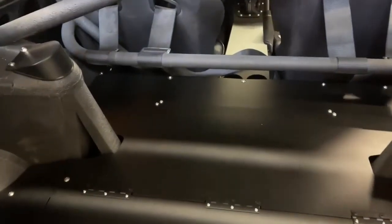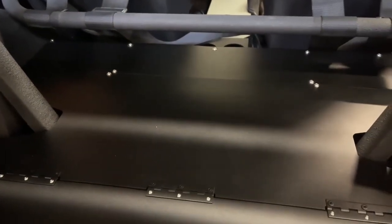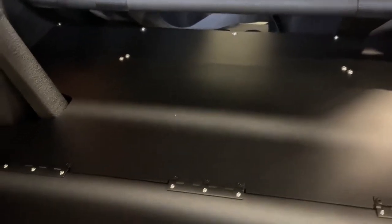Up in the front you can see the sheet metal screws that are provided, attached to the top of the luggage riser. And then these two machine screws right here are still on the version that we sell, because there are mounting brackets underneath there that those line up with and screw into.